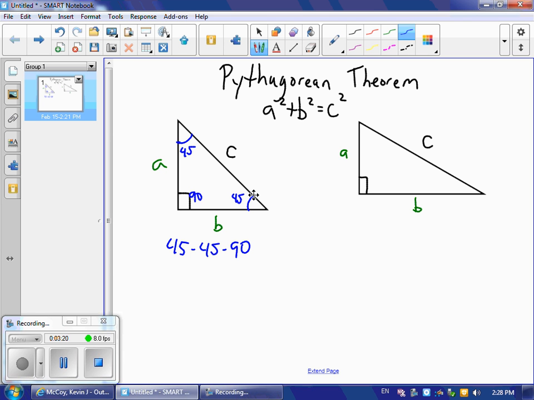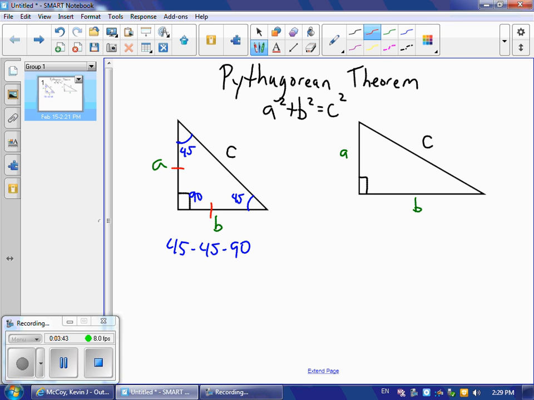The reason that this is important is because when you have two angles which are exactly the same, their opposite sides will also be the same. And again, notation from geometry indicates that the opposite sides are congruent. The 45-degree angle's opposite sides are congruent.